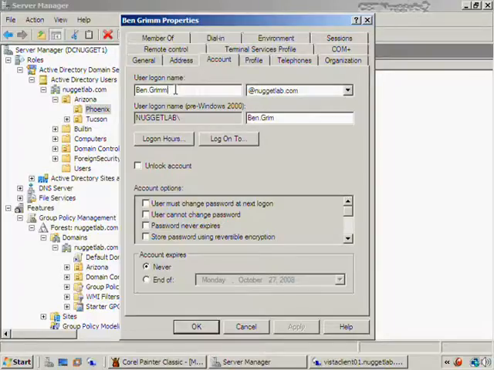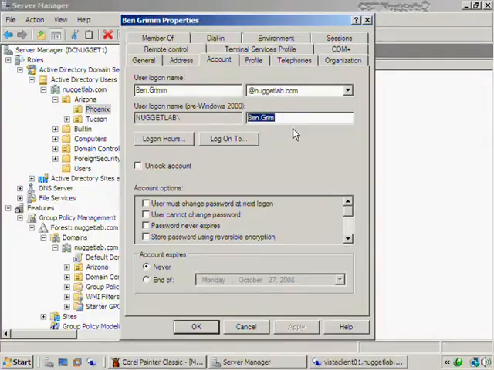I don't understand why that has to be that way, but I've seen systems where this account was just blank here and there was nothing selected here at all either, and yet they can still log on using a user principal name. This is kind of the modern way of logging on, and using this, you won't have to also enter in the name of a domain as a separate field. Just enter in the whole thing on one line.